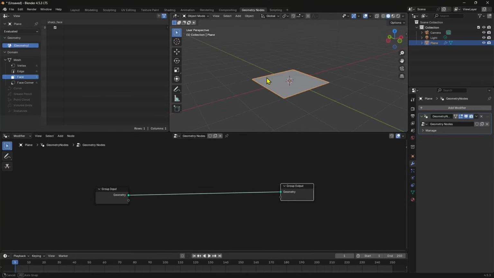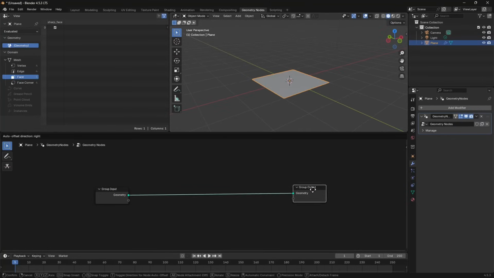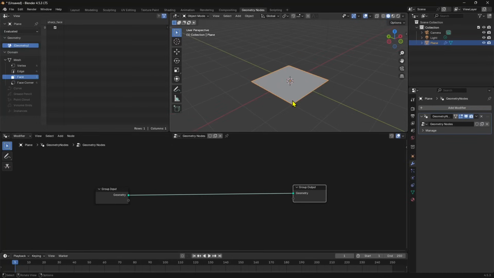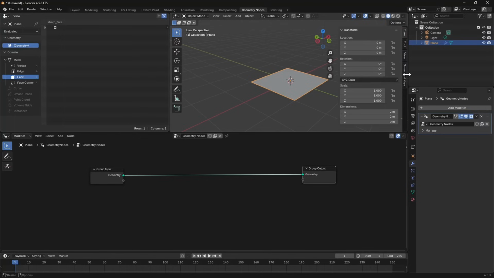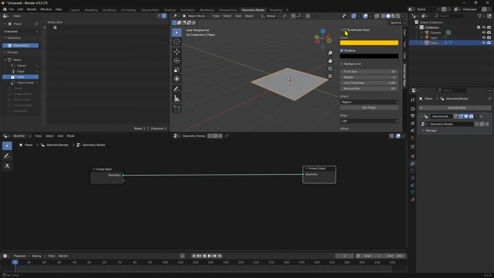When we want to distribute, we need something to distribute and a surface, in this case, where we want to distribute. Now we can also use other objects or other domains to distribute elements or instances. So I'm going to use this, which is basically a face, and I'm going to use these 4 points. So what am I going to distribute? I'm going to create the geometry that I want to distribute directly in the node editor. I'm also going to activate the screencast keys so you can see what's going on.